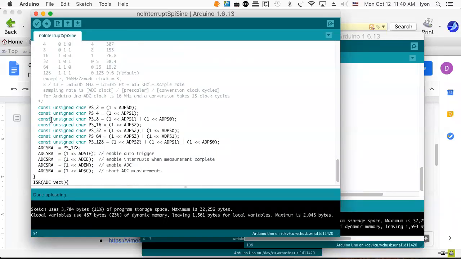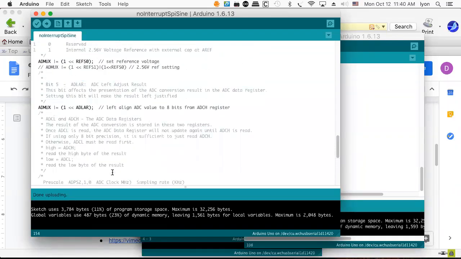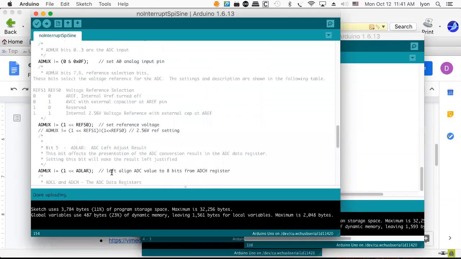Is it more clear now, because this structure gives you all the different possible prescalers? That's what the PS is for, by the way. It stands for prescaler. And so that gives you an opportunity to essentially assign all the different features you can assign to the A to D converter, and to give it that ability to give you that 8 bits whenever it's done, enabling an interrupt. So I thought that was pretty cool. It gets you kind of deeper into the timer-based systems. So that's the new code for today. Thought you might like to see that.